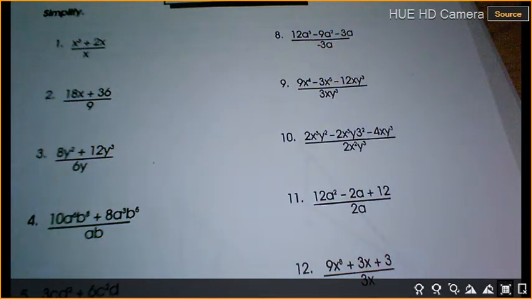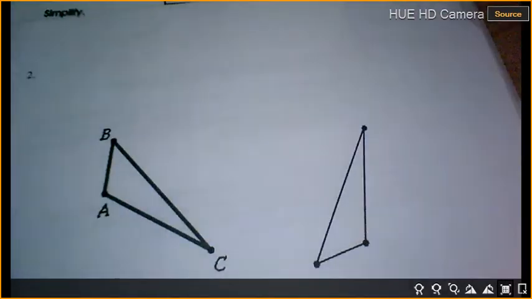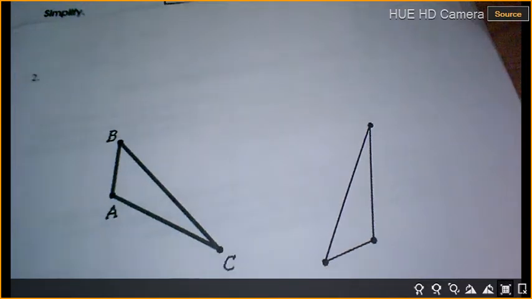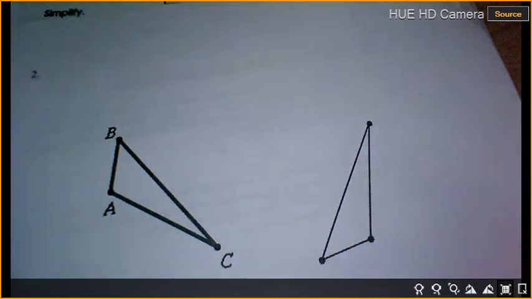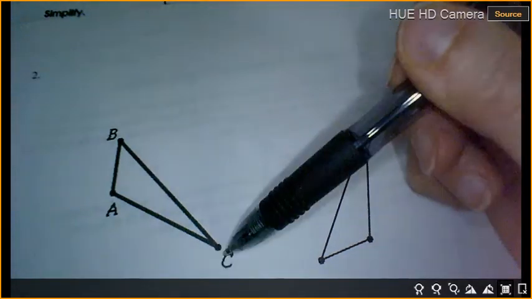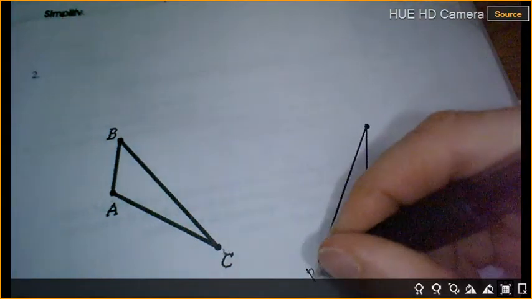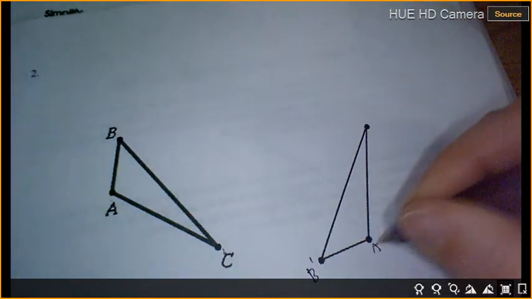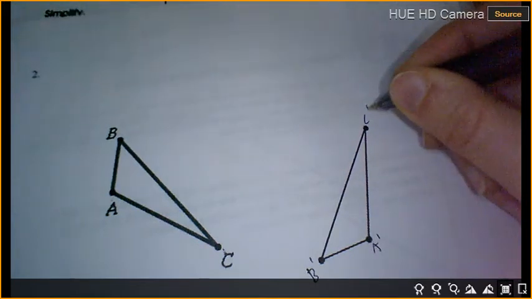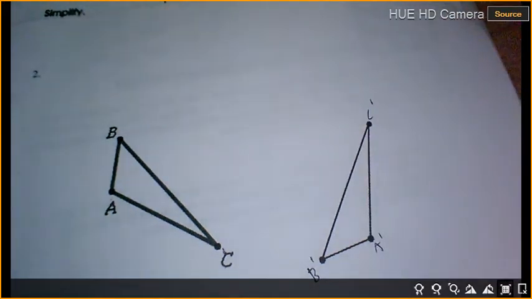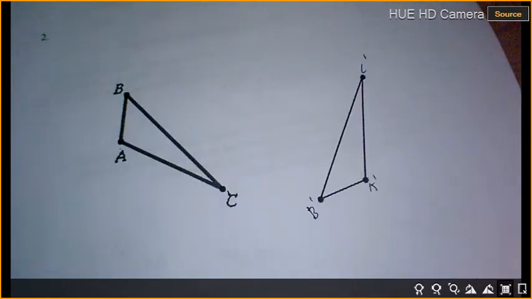Okay, let's turn it over. All right. Now remember, I can choose from a translation, a reflection, a rotation, or a dilation. We're looking here. We've got A, B, and C. This is my B image, my A image, and my C image. How would I get there? What do you think? Translation, reflection, rotation, dilation? I think it's a rotation too.